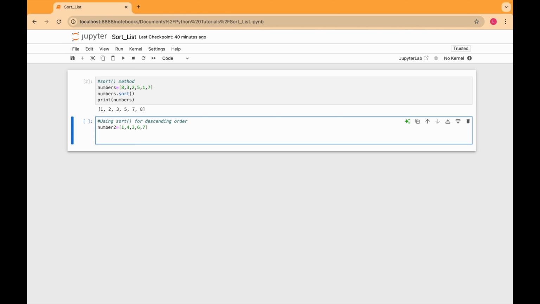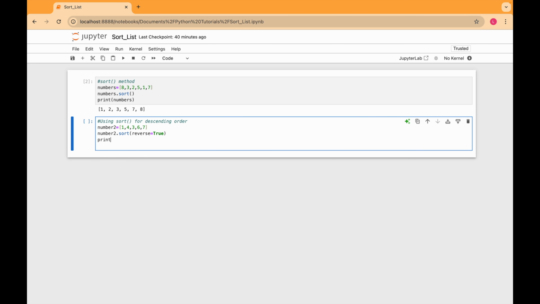And then I will use the sort method, but I will give the parameter reverse equals to true here and close the bracket, and then I will print numbers2.